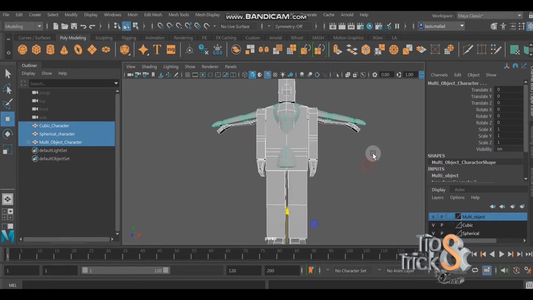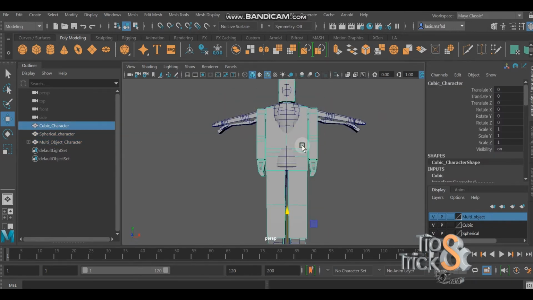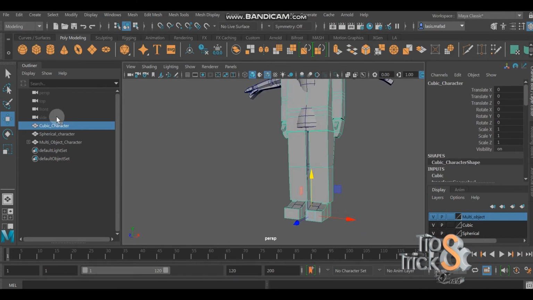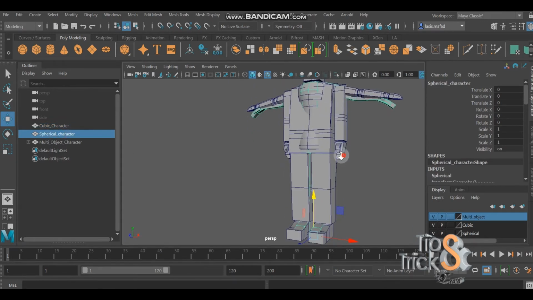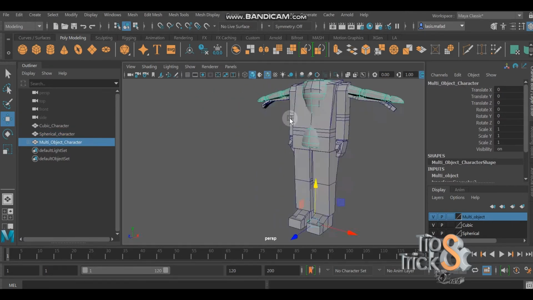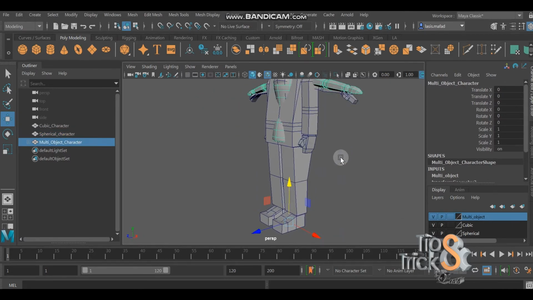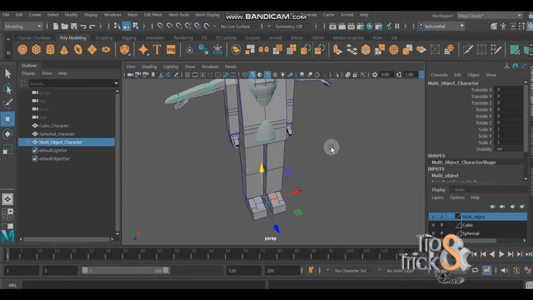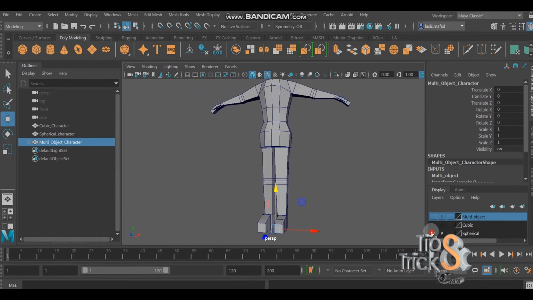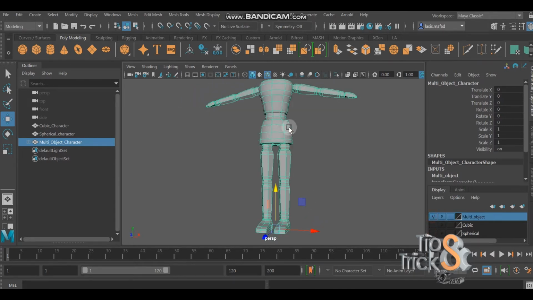So here when I select this object, the center is at the bottom area. And then for the spherical one, it's at the bottom area also, and then for the multi-object, it's at the bottom also. Supposedly the center of this last object is at the hip, or the center of the hip here, because this is the parent.